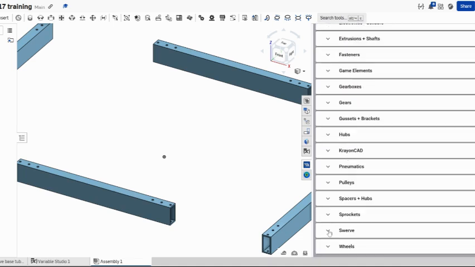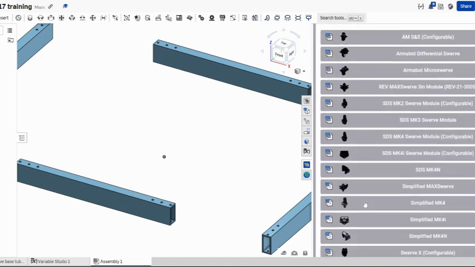Everything's organized. There is Swerve. And there you have to pay attention to the different things. So SDS, MK2, Swerve modules, sorry, MK4I. I think that's the one we are using. So we'll probably use the simplified.